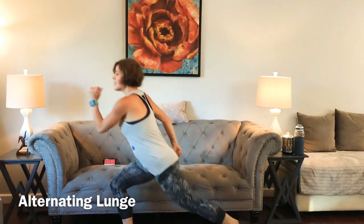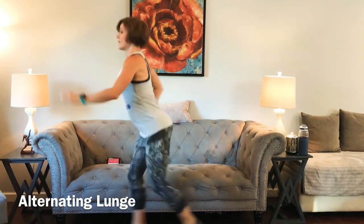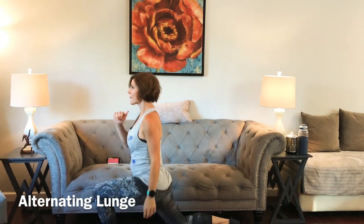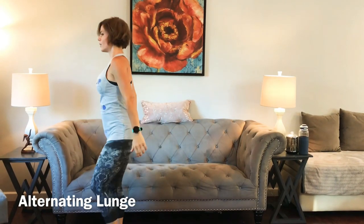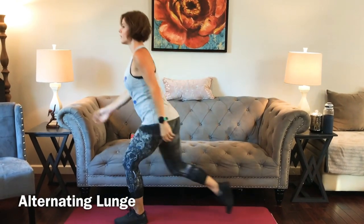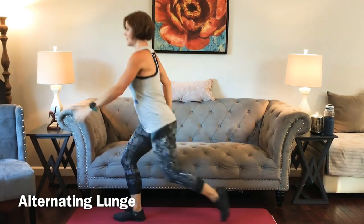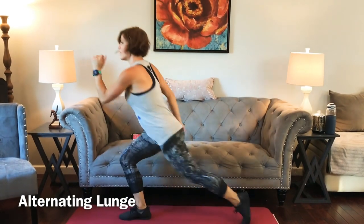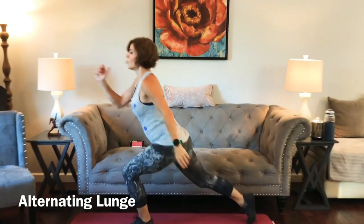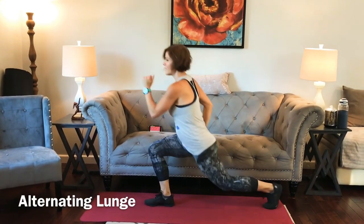Okay. Next we have lunge or lunge jump. So your choice. We're going to either alternate our lunges or lunge jump. You decide. Doing great. Almost there, guys. Keep moving.